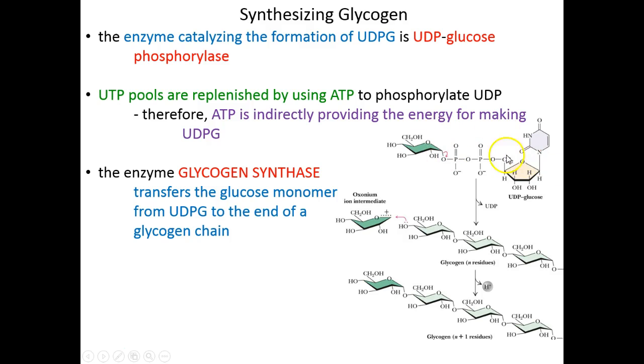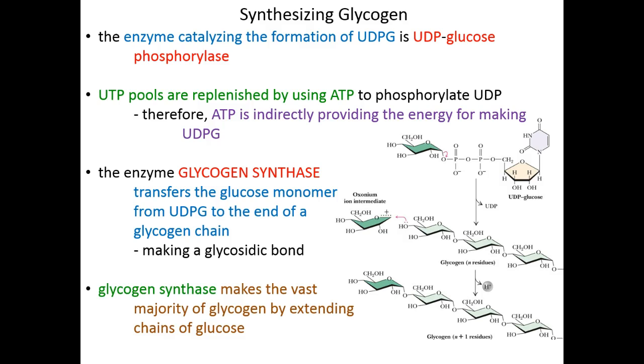So here is our UDP glucose, our uracil, our sugar, our diphosphate, and our glucose. And we're going to add that glucose itself to the end of a branch or growing chain of glycogen. That's done by simply breaking the bond between the second phosphate and the glucose. That bond breakage releases a lot of energy, and the energy release is coupled to the joining of this glucose monomer to the end of the glycogen tree. Remember, any sugar-sugar bond is a glycosidic bond. We covered that way back when we started this sugar story. And so a new glycosidic bond is made through the action of glycogen synthase.